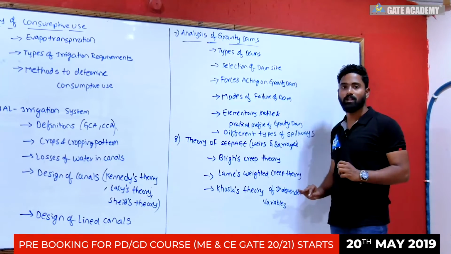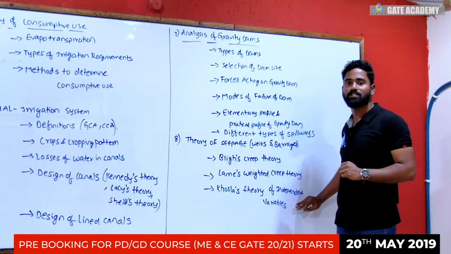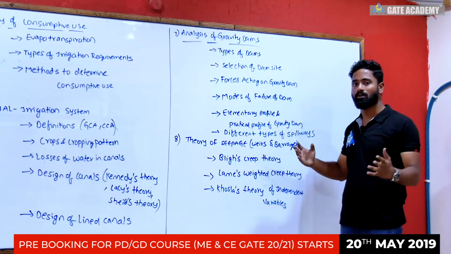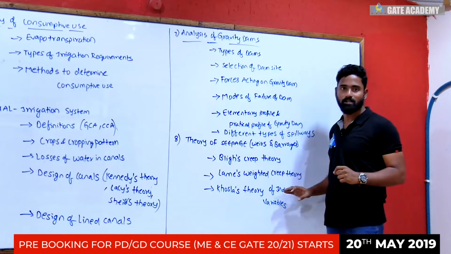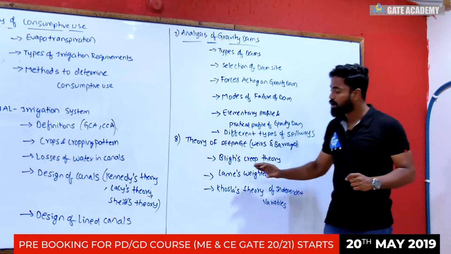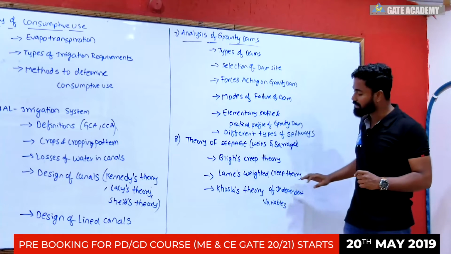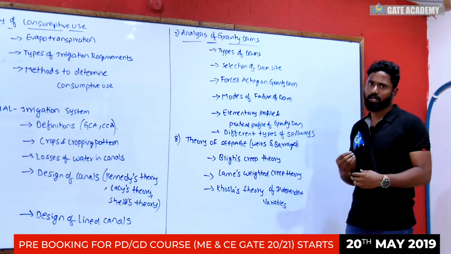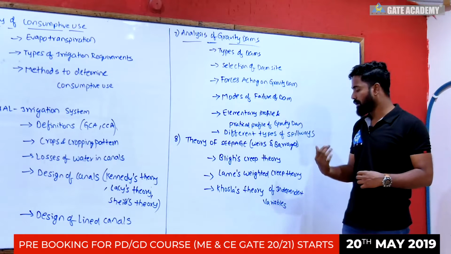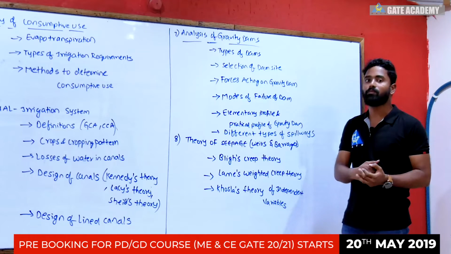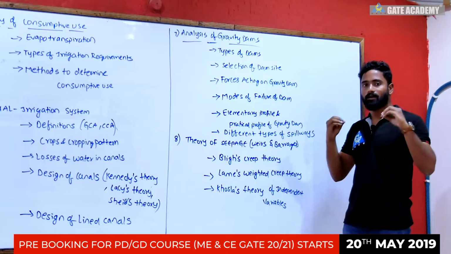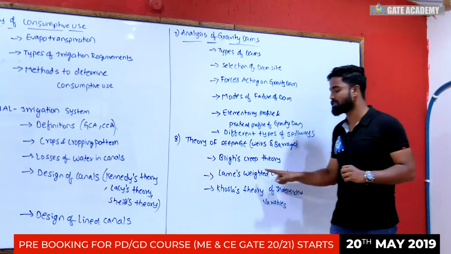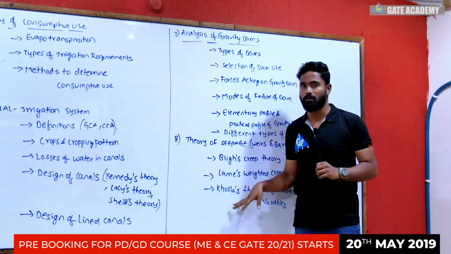Here you will be using equipotential lines and streamlines, which you would have heard of in fluid mechanics, and this is more or less equal to the practical thing that is happening in the field. So more questions, generally in 2 years, if he wants to make the paper tough, he will give questions from here, Khosla's theory of independent variables.